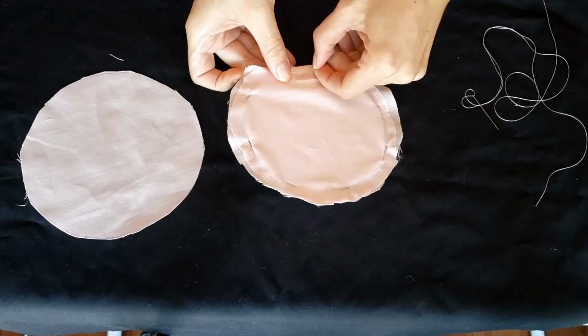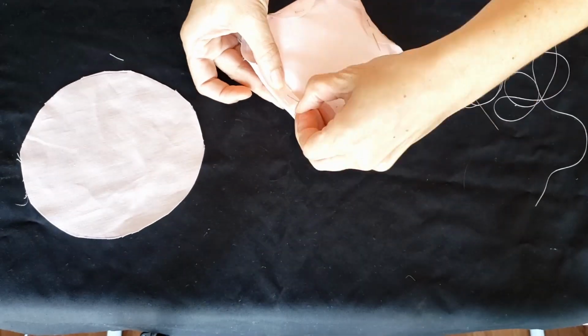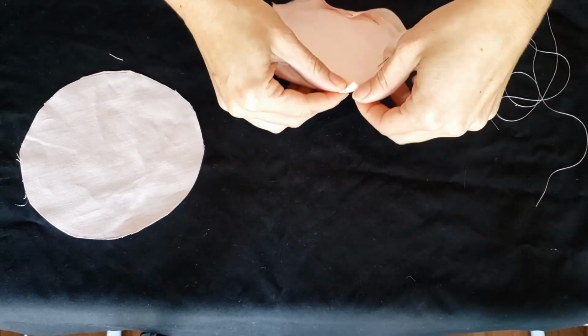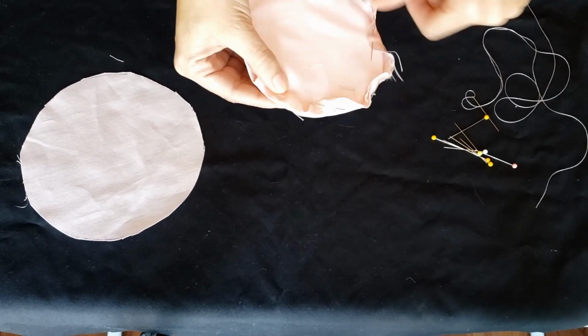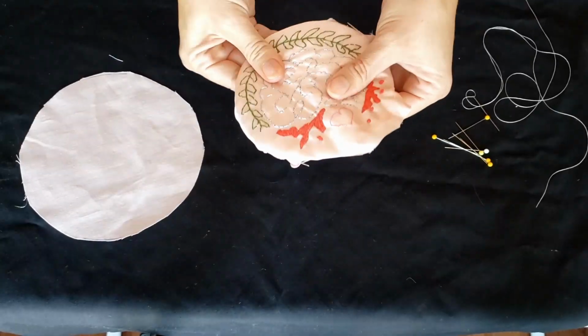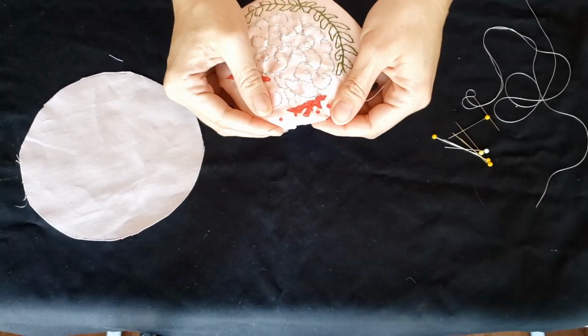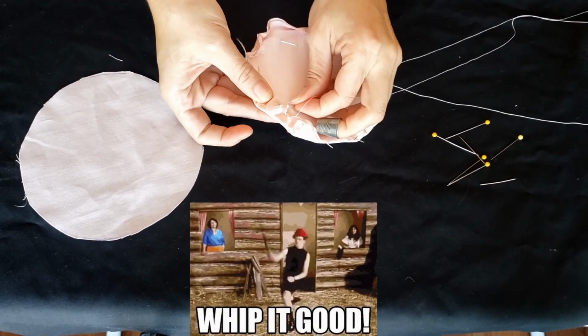Off camera, I hand basted it together. Then on the back, tuck all the edges inward and pin them smooth. You want to pull tightly, but not so tight that the cardboard starts to warp, and make sure you pin at the points top and bottom, left and right, before hitting the sides, as the stuff in the middle likes to shift around. Then get your Devo hats on, people, because we're going to do a lot of whipping. Start by whipping the edges down to the back.